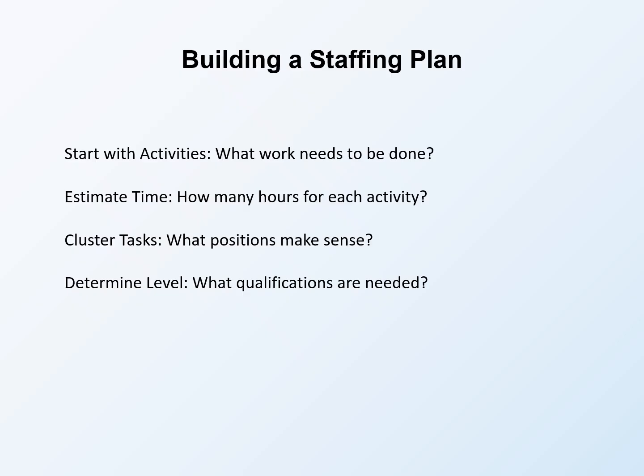Cluster tasks to determine what positions make sense. Group related activities into positions. A case manager might do assessment, service planning, and referral coordination. Group logically. Determine level by identifying what qualifications are needed. Does the position require a master's degree, professional licensure, specific experience? Qualifications affect both capability and cost.